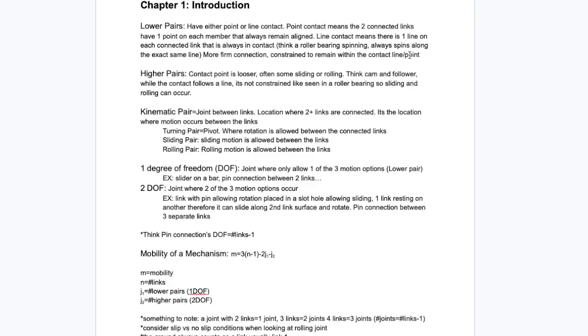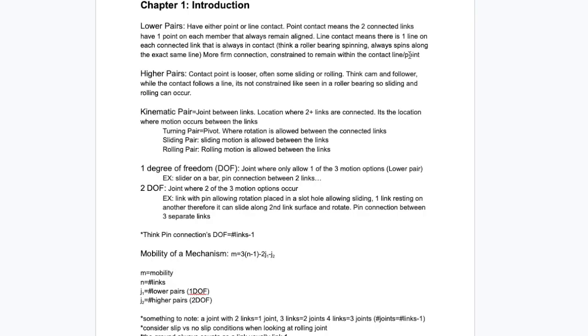You can also have line contact. That's what's found in a roller bearing. Line contact means that there's only one little line that you can follow. You can imagine that line, and it's a track, and it keeps that motion predictable. It keeps it constrained to just that one line. In a roller bearing, the tracks are preventing the balls from going anywhere else but around that line of motion, and it allows the piece to rotate.